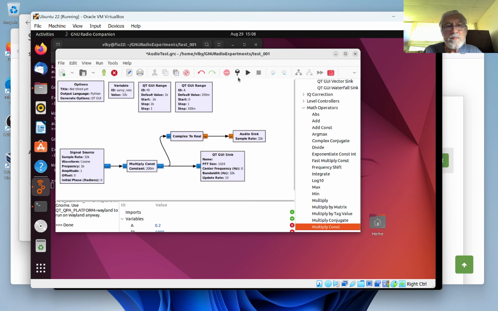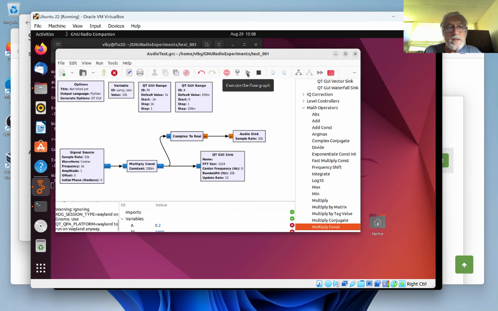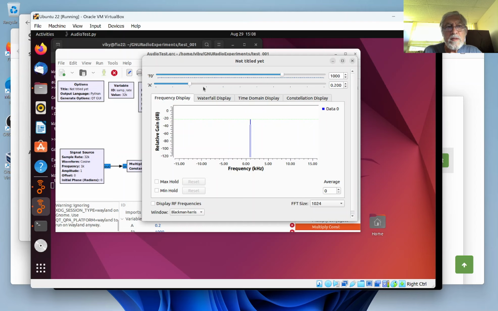Okay, so now we're running this again, and now you will be able to see that I can actually change that frequency, go to low frequencies. Then over to the negative side. Of course, we do not hear a difference because we're just listening to the real part.